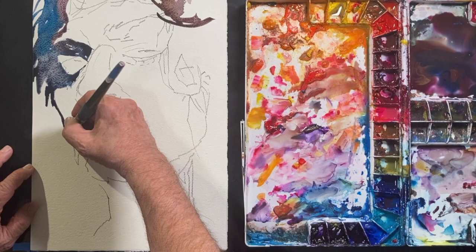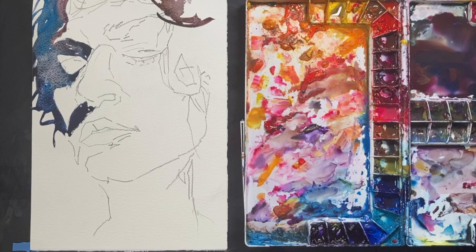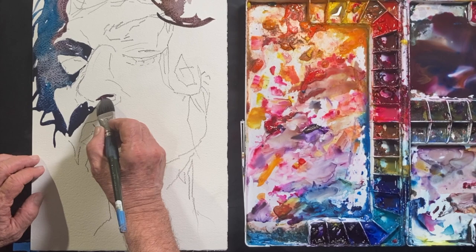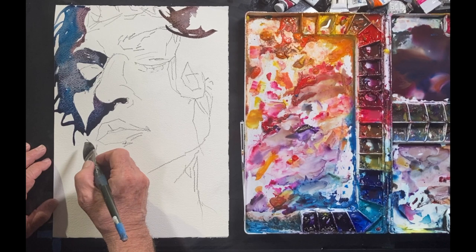I'm painting with one of my favorite brushes — I like to use a cat's tongue, sometimes called an oval brush. It starts out very wide at the ferrule and then comes to a nice point, so you can push on it to lay down some broad washes, or go very lightly and just use the point for finer washes, especially lines. You'll see me do this throughout the painting.